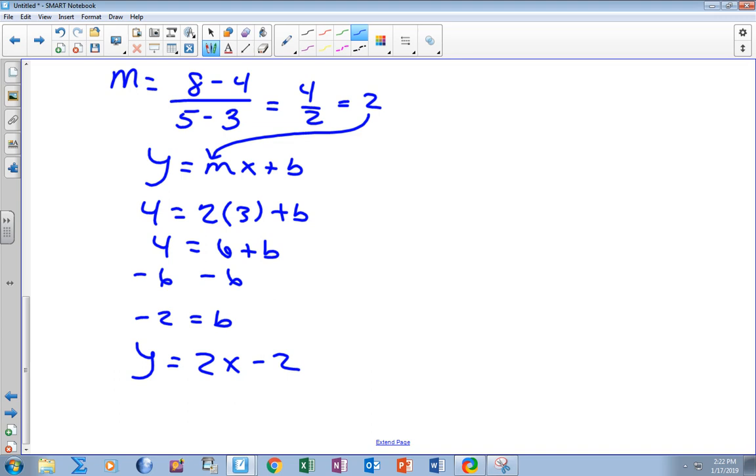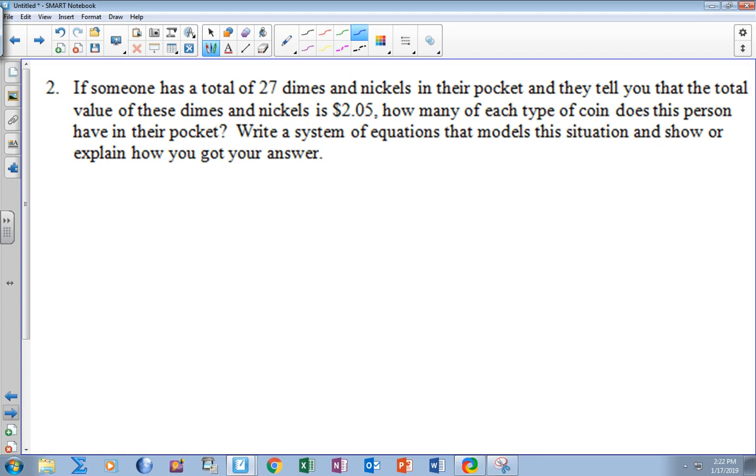Does that make sense? So with point slope, if it throws you off trying to plug everything in and do it all at once, then take it into 2 steps. Okay? It doesn't matter which way you do it because it's a multiple choice test, so you can do it either way, right? Okay.